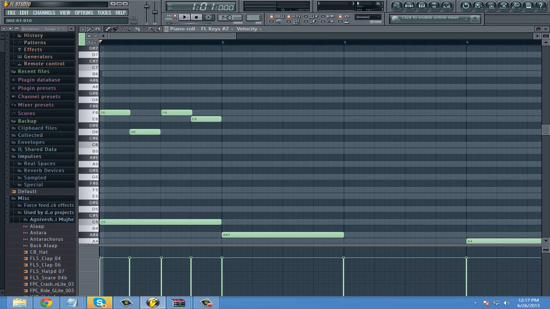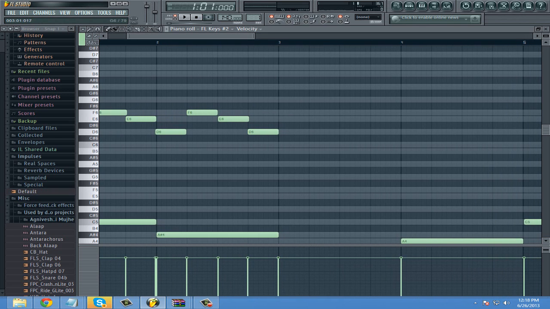Okay, so now we're going to move on. So like I said, you're going to keep it in the chord, and then I'll show you how we can pretty much mess with it later. But I'm going to go ahead and add my own little patterns here. You don't have to keep it the same every time, but you do want to keep almost the same rhythm.